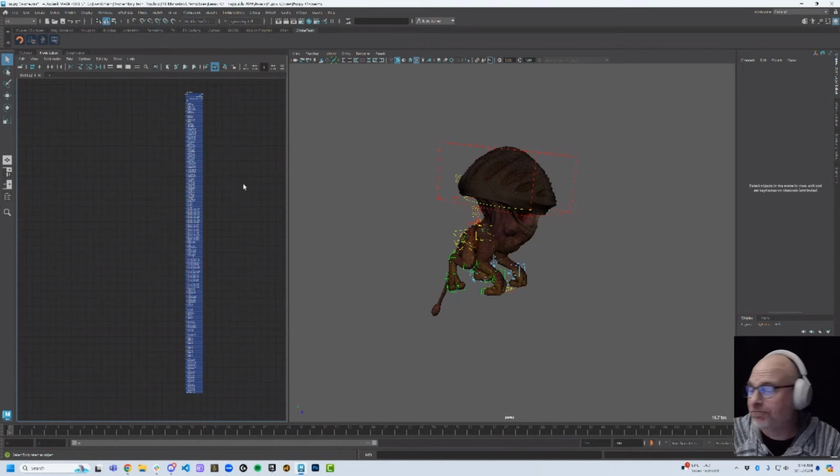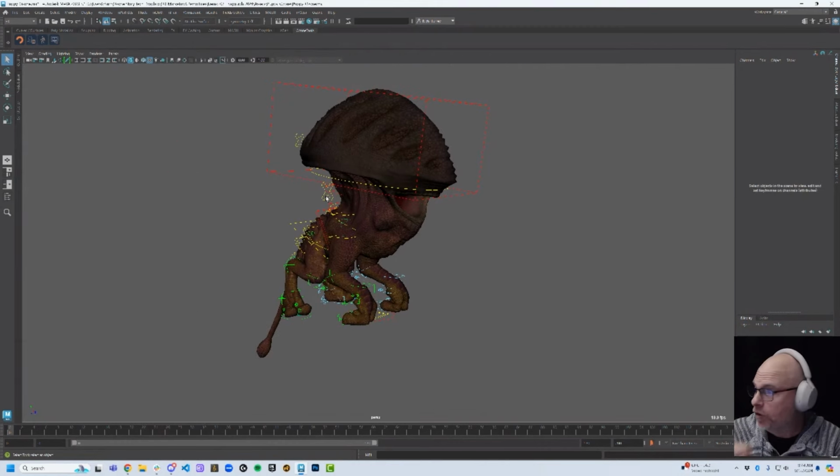So 100% of your deformation is just one node. You're not going to grab some other nonlinear deformer type set and then add that on and blend shapes. It's all ours. Now we have those deformers and we'll get into that, right? We have our own joint solver. We have blend shapes. We have slide on curve, scale on curve. We have bends and we have a whole library of different deformation options. But you author them in Ozone. And then when it's all ready to be animated, it's all inside of one node.